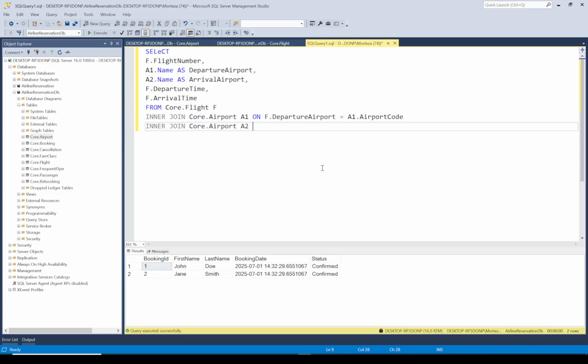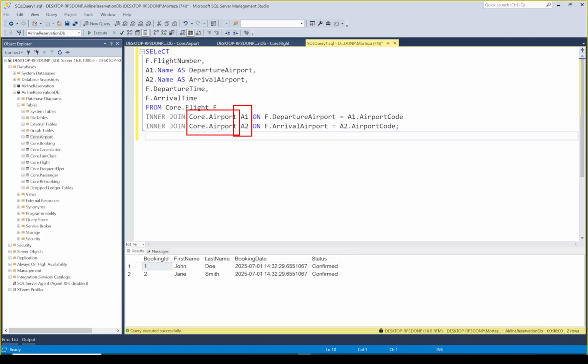I think one of the key takeaways of this code is that you can refer to the same table using different table aliases. If you require something like that for doing two joins, it is absolutely possible. So you're not limited to only having one alias for a given table. You can create more than one table name alias. Now let me run this.